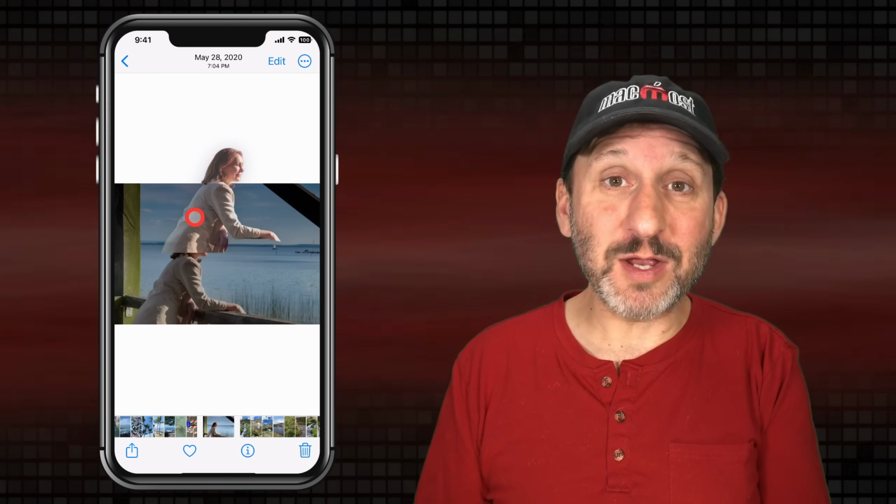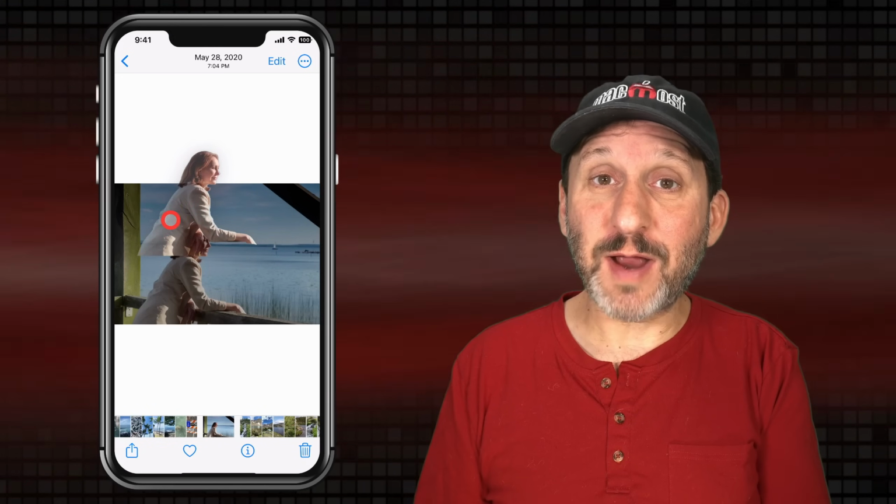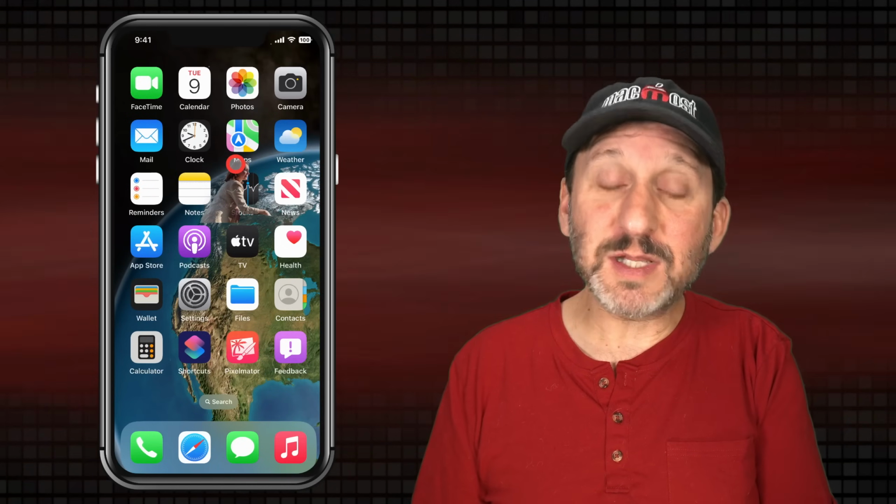So if you're good with dragging and dropping on the iPhone, you can now use this and drag and drop to another app. So I'm going to swipe up from the bottom here while still holding the subject. So I'm using two fingers now. And I'm going to go into another app. For instance, let's go into Notes.